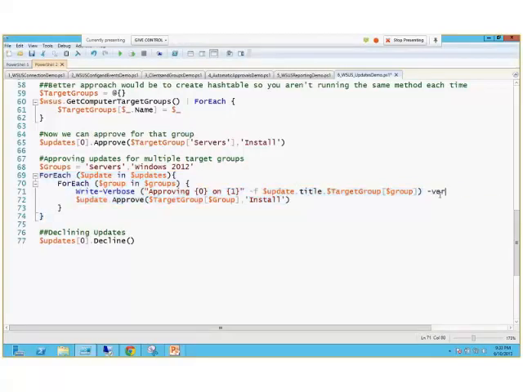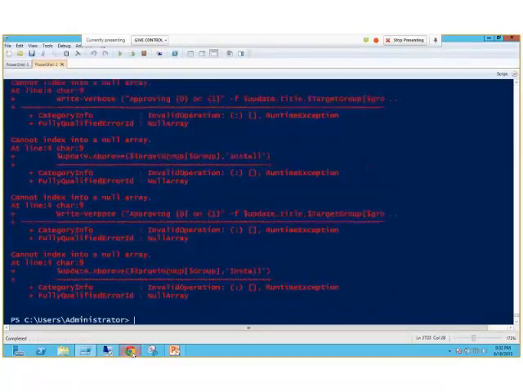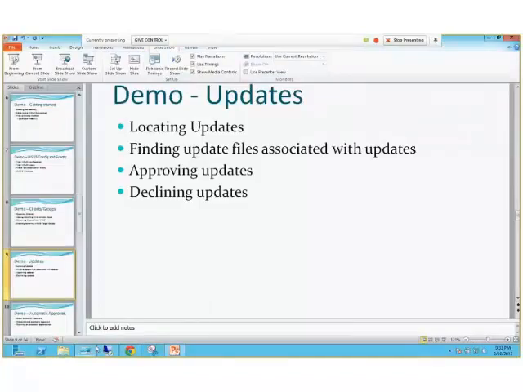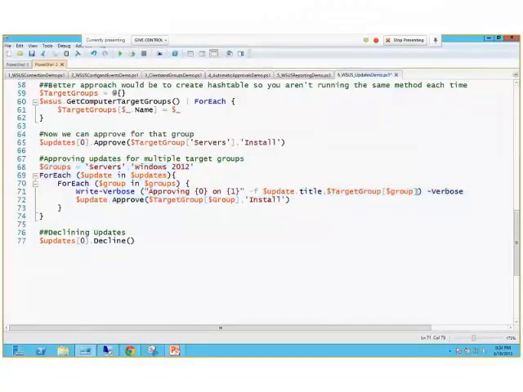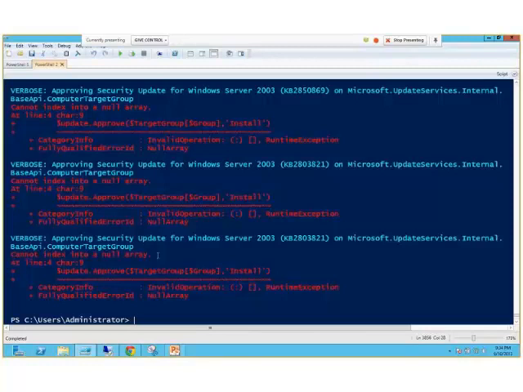So we can go through here and group. Oh, I did the same thing on that.